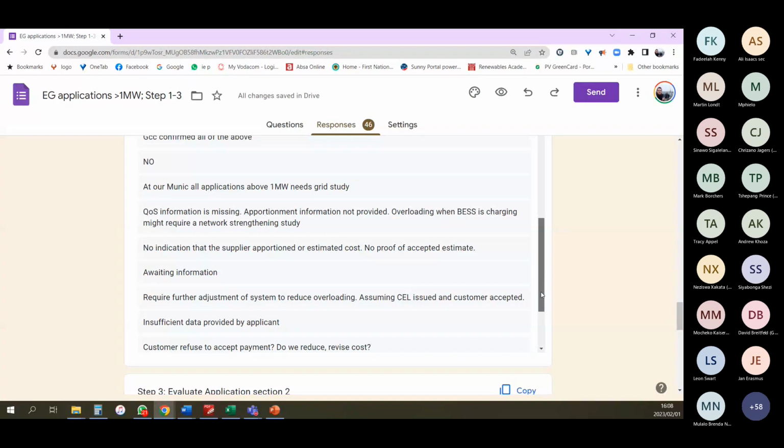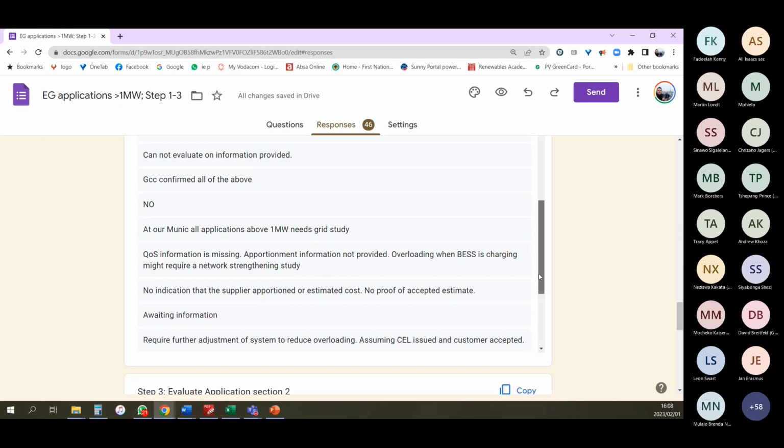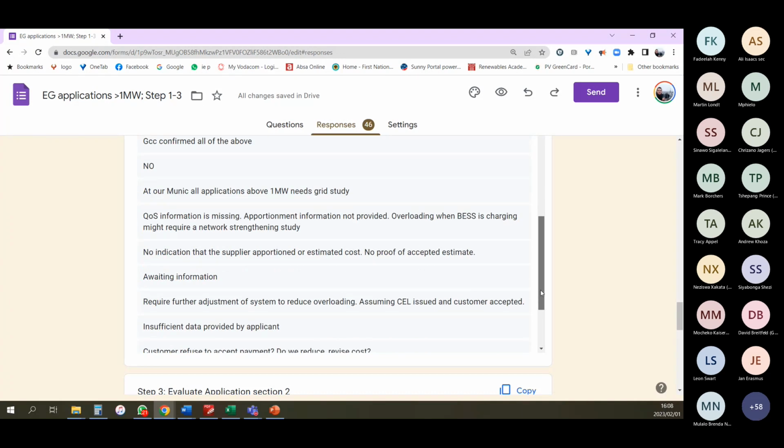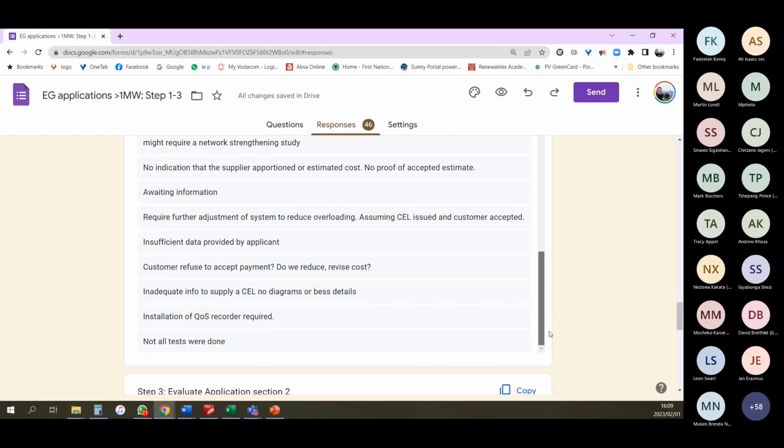What we've seen most of the time where we've assisted municipalities is that the consultants submit either just a grid code compliance report and call it a grid impact study, or it's some kind of mixture between the two. And with the training that started last year on how to actually do these grid impact studies, I would hope that even the consultants would start doing better jobs to give the correct simulation results to the distributors.